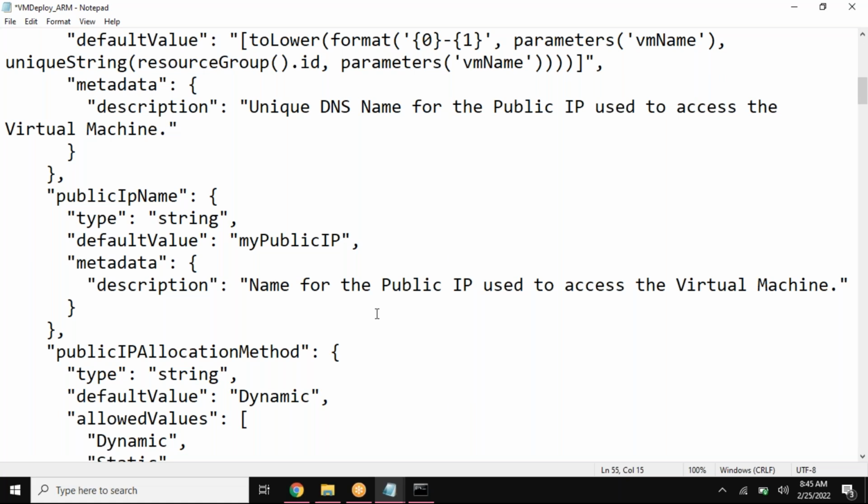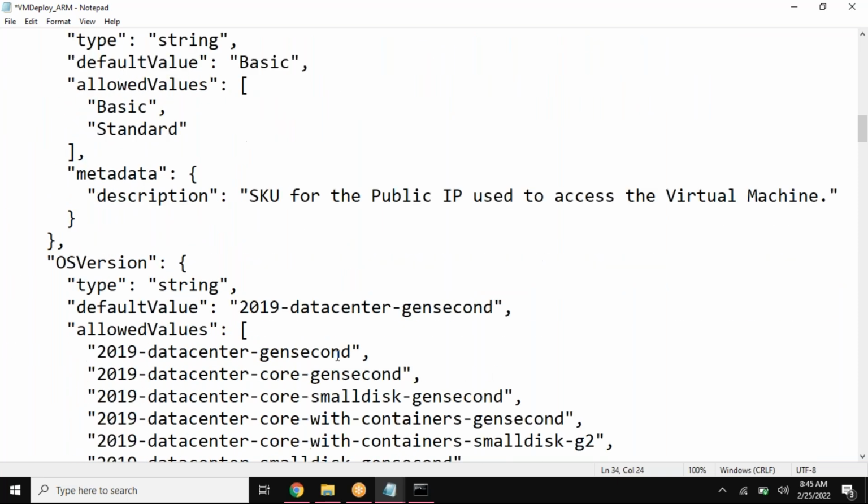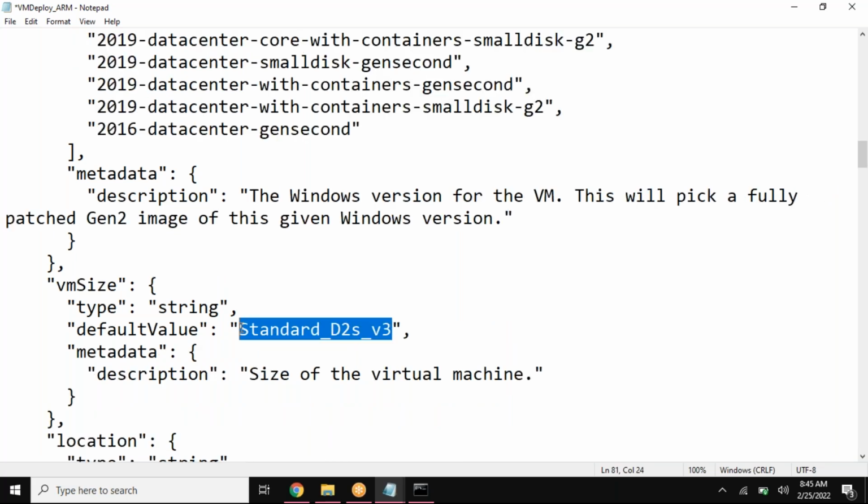What I want is to not touch my ARM template at all. When I want to create a new VM with new things, I want to go with something called parameterization. That means I don't want to mention the values directly in here. So let me remove the values in here. What are the values I don't want to have? Let me remove everything in here. For example, I'm going to show you. So what does it mean?